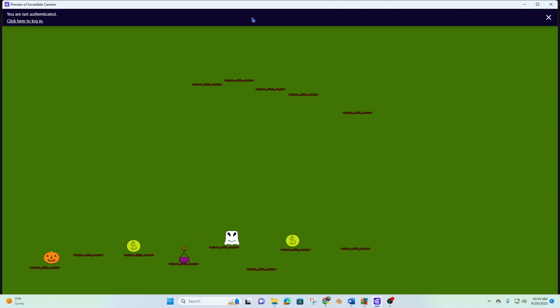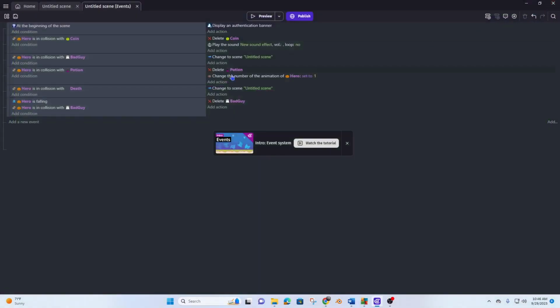So when I touch him, it respawns. When uh-oh, what happened? I'll tell you what happened. So this is the order in which the operations are done. So we have right in the beginning, or the second event, the hero is in collision with the bad guy. It changes to the untitled scene.